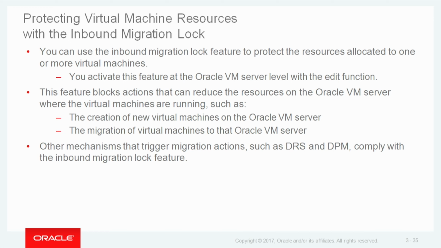Well, this option cannot be implemented graphically, so you typically edit this function with the CLI tool. This feature blocks actions that can reduce the resources on this VM server where the virtual machines are running, such as, for example, the creation of a new virtual machine or the migration of existing virtual machines from other servers to this server.